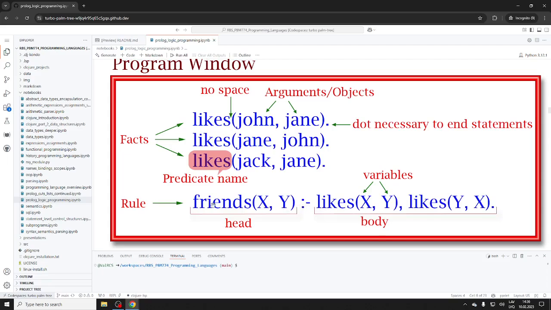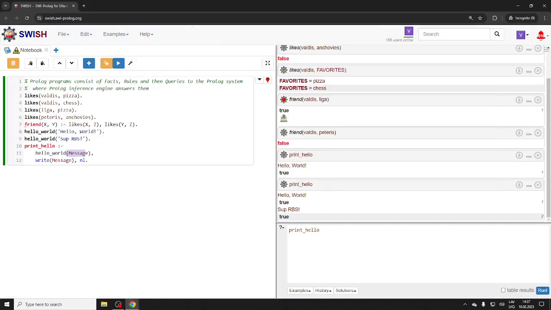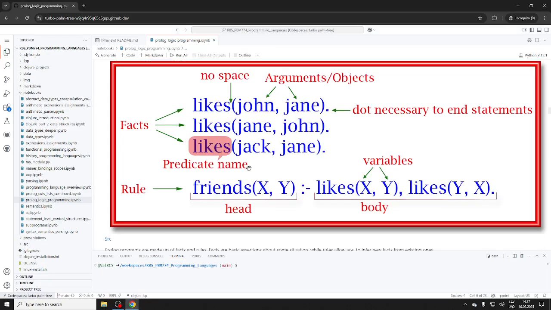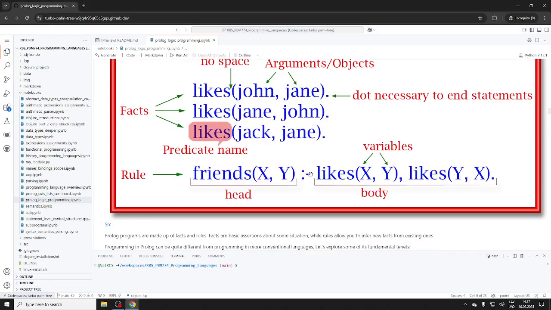So head, body, right? So implicates. Friends are X, Y if they do something. And again, you can make more complex statements. This is only 2 arguments, but you can have more than 2, 3, 5, or you have 0 arguments, which for facts is not really useful, but you can have single arguments, like here, for example. We sort of said hello world is a fact, right? It's a true fact when its value is hello world, basically. So a single argument fact.